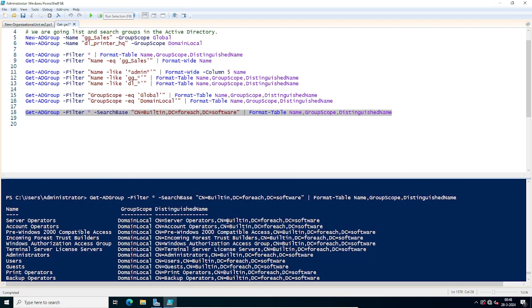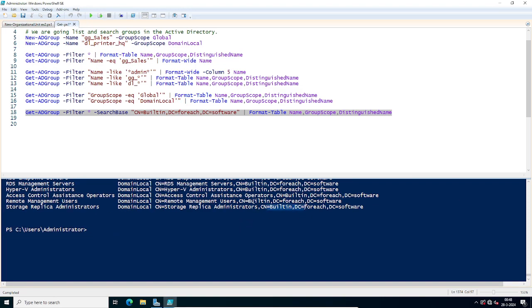You see, all these groups are built in, and it's a very nice way to search within the distinguished name. I can find all the groups within an organizational unit, for example. That's very useful.